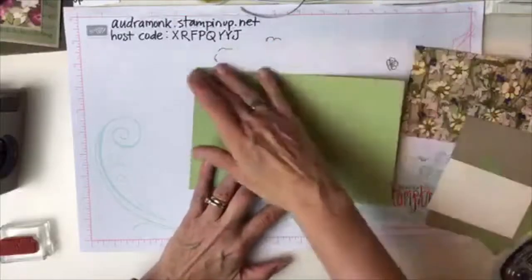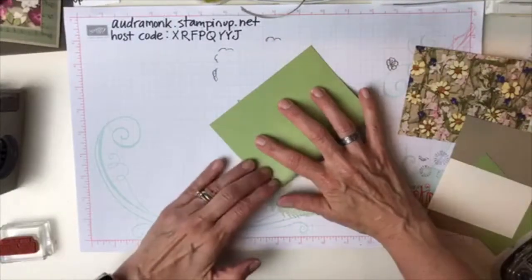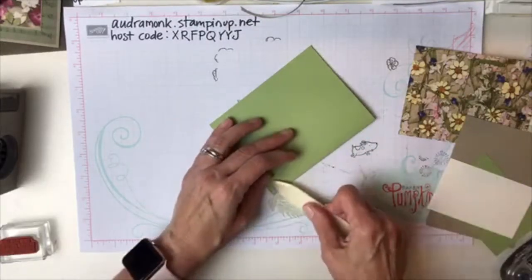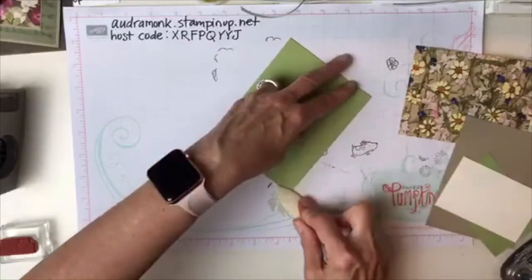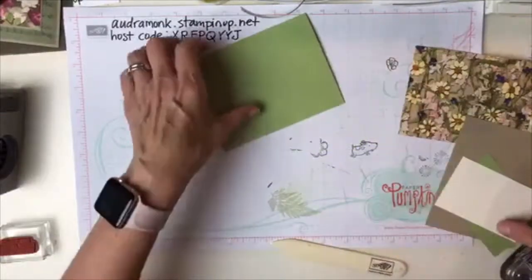The card base is just a piece of cardstock cut in half, and I'm going to fold it in half. Some people like to score. I don't, because I like to line the edges up and try to get it a little more even. Doesn't mean that it always happens, and I think sometimes when you score, that doesn't come out for you.